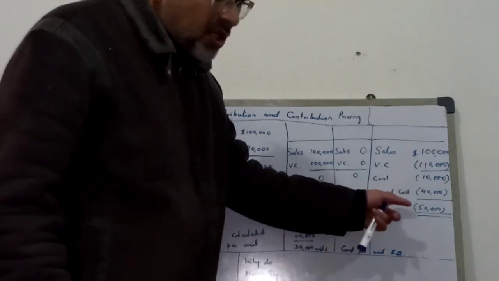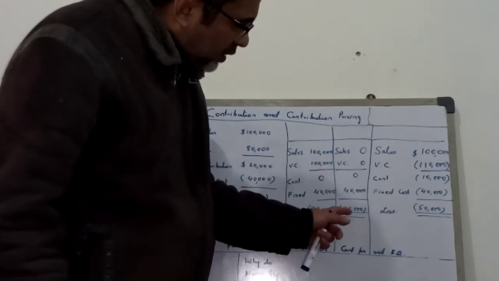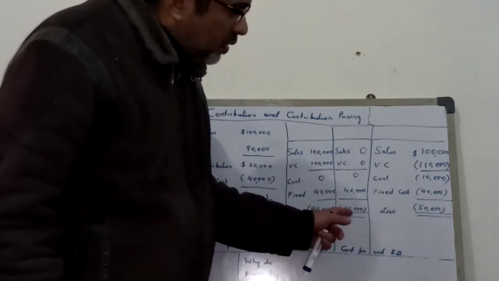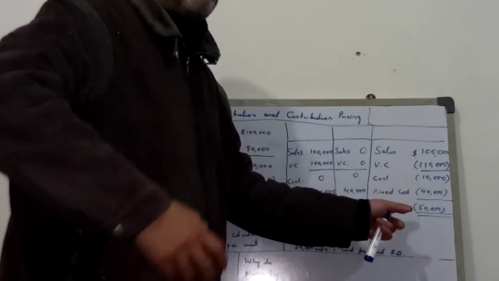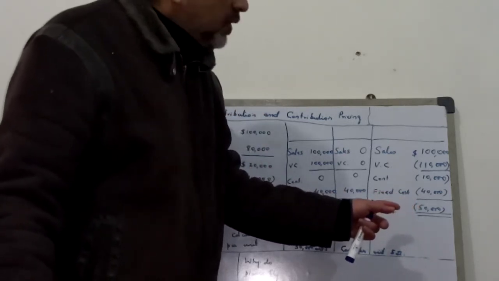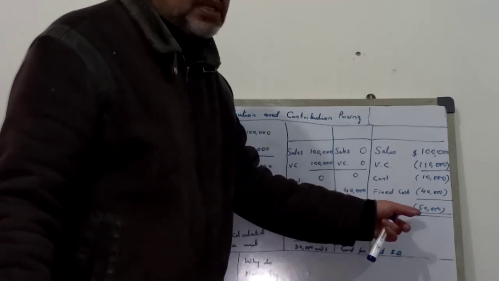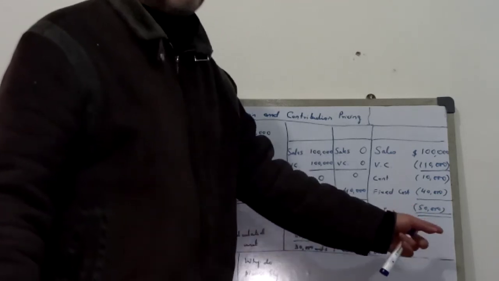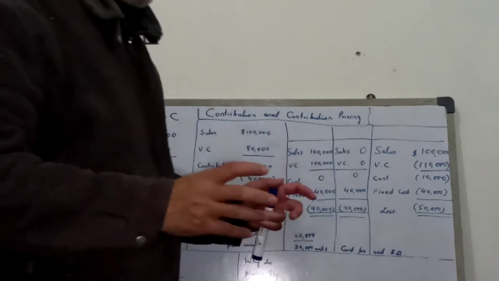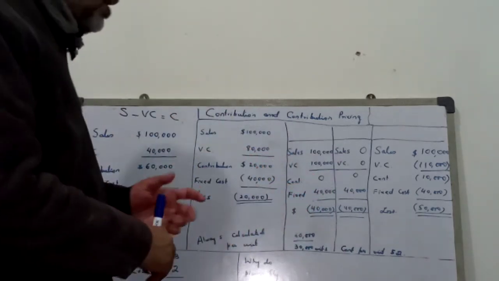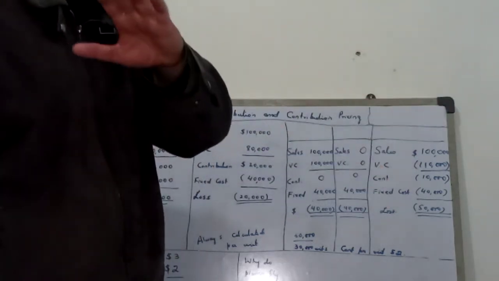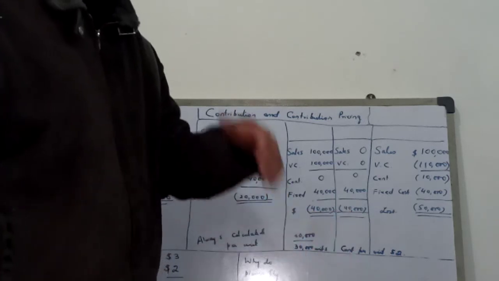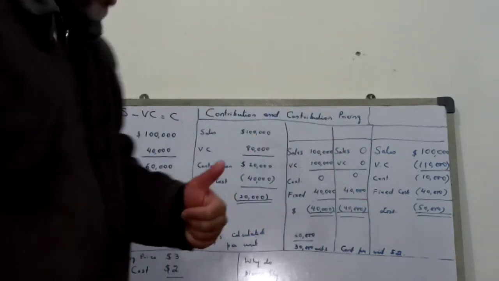So your loss, had you closed down production, would have been 40,000 only. Because you continued production in a situation where variable cost has gone above your revenue, your losses have increased from 40,000 to 50,000. So always the rule is, as long as the contribution is positive, keep producing, because at least you are paying off a part of the fixed cost. But where the contribution becomes zero, that's the shutdown point. Beyond that, you will definitely make losses.